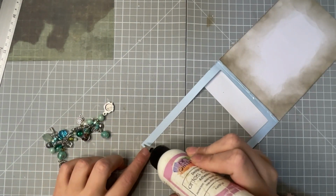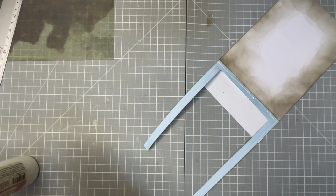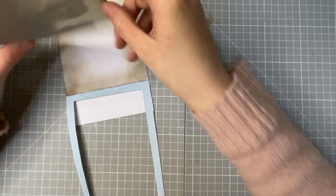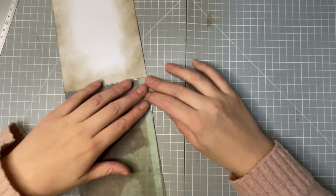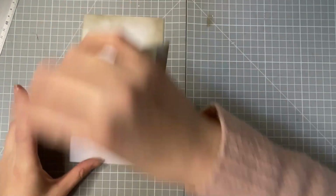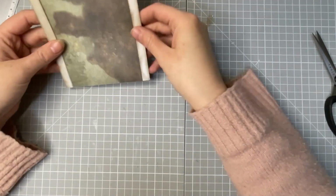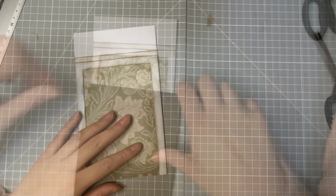I glued the cardstock to the flower vellum. And now I'm going to glue the other piece of vellum to this side of the window. And this is actually part of the Tim Holtz backdrops. And I copied it with my printer onto vellum. So, and this will be the pocket side. Yeah, and I'm just checking to see if everything is straight, and I'm going to ink where needed.